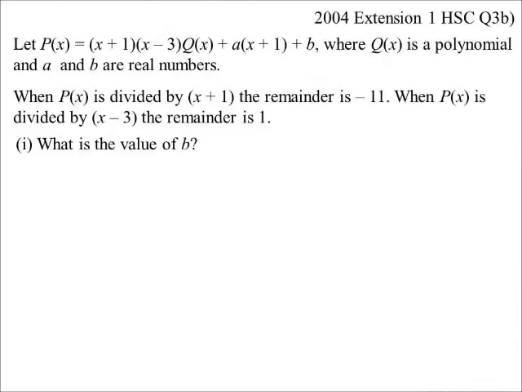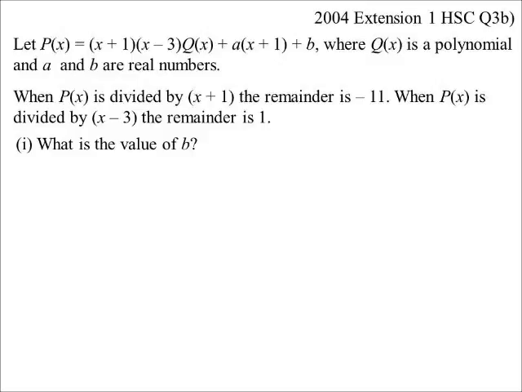So they've told us the divisor is x plus 1, x minus 3, which is a quadratic, of course. So the remainder would be a linear function, which they've written in a rather strange way. Rather than just writing it as ax plus b, they've written it as a(x plus 1) plus b. Now, that's still a linear function if you think about it, but I'm sure there's a good reason why they did that, and we'll discover it as we go through the question.